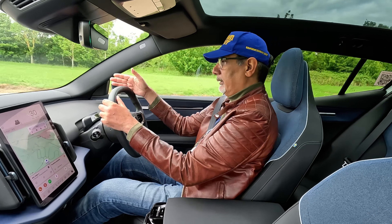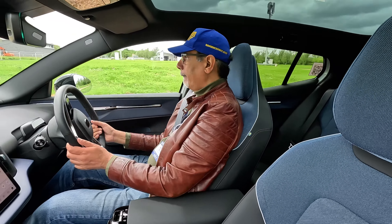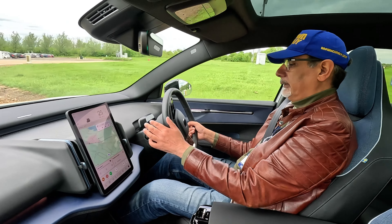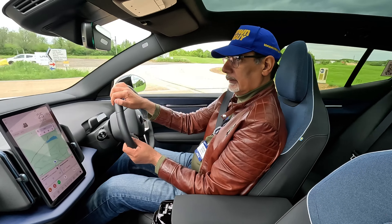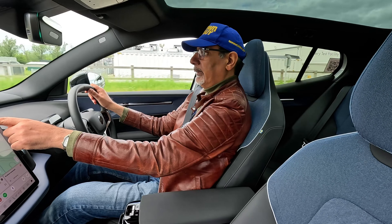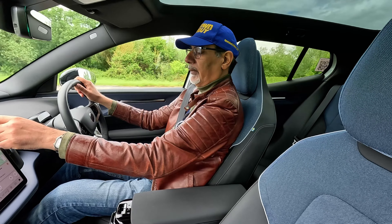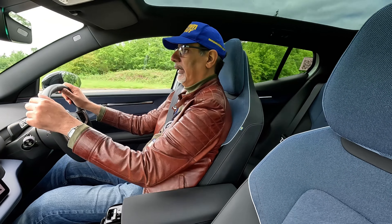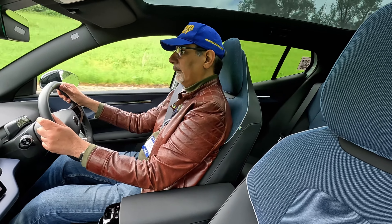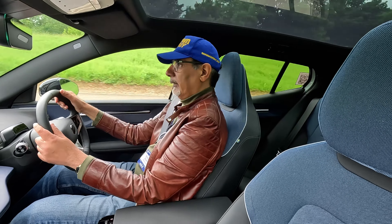What is really hard to get used to is that there is no display in front of me — the display is here on the centre screen. All my information is here; it's actually showing the car detecting the lanes. The speed is there, the speed limit is there, and the range — 169 miles, 57% charge. It also shows what gear you're in and has lane keep assist because the steering is tugging. I really feel there should have been a heads-up display — it really needs one.